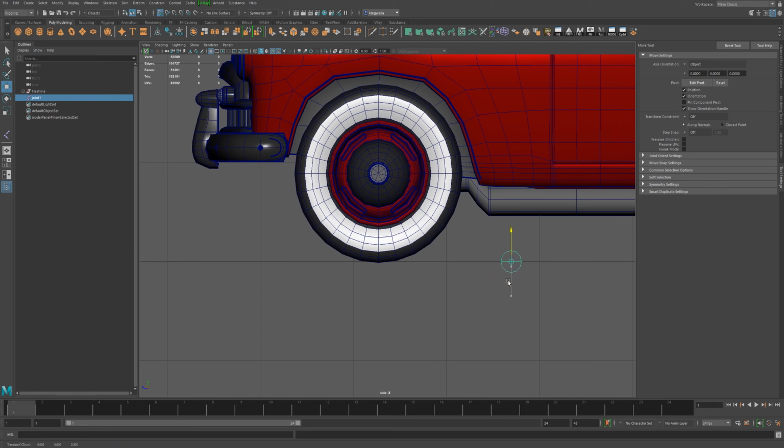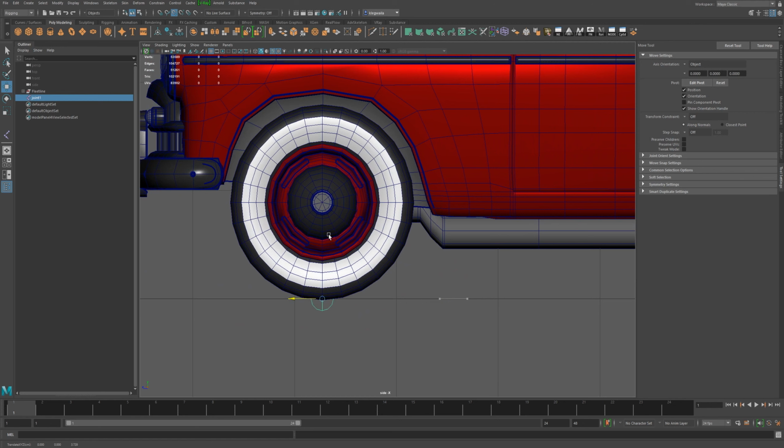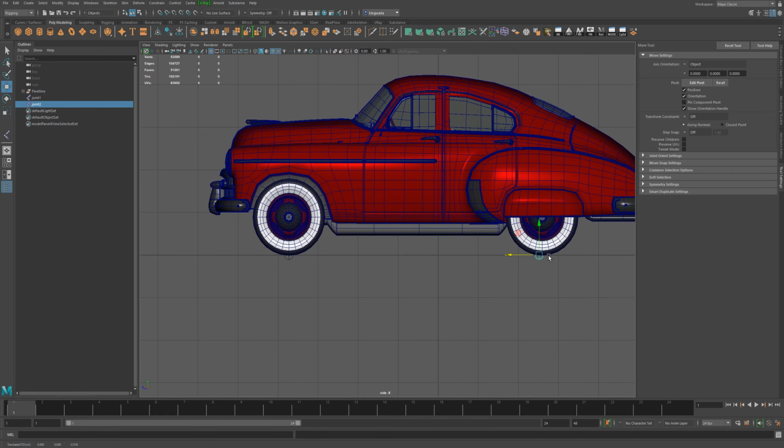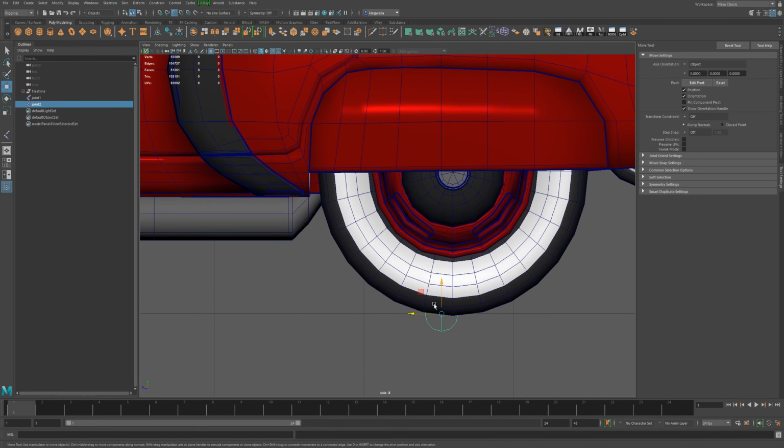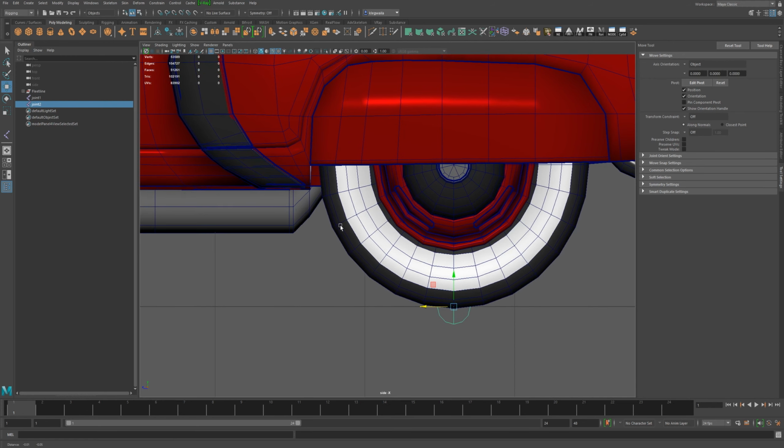So if I hold down X, I can snap it upward on the y-axis so that it's on our floor grid. And then if I hold down V and drag it on the z-axis and move my mouse over here, I can now snap it to that center line of our front wheel here. Control D, duplicate it. I'll do the same with the back. Hold down V, move, constrain movement to the z-axis, and just snap it to there so that it's lined up there.